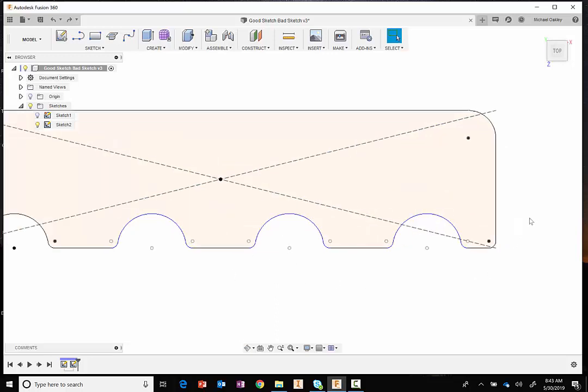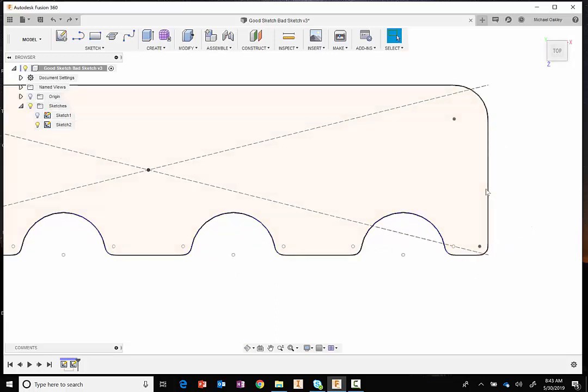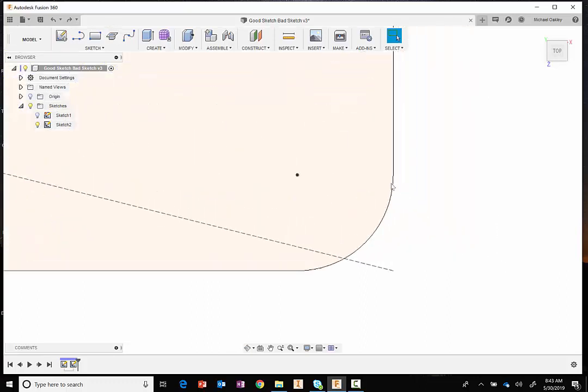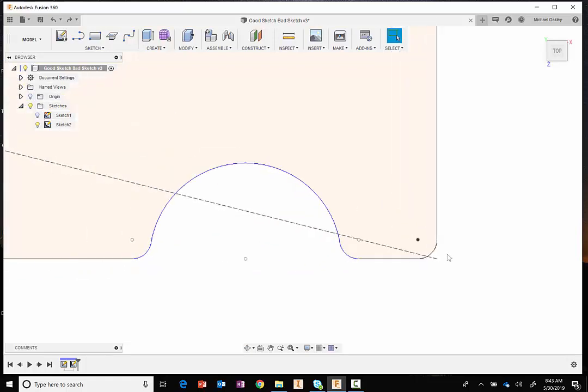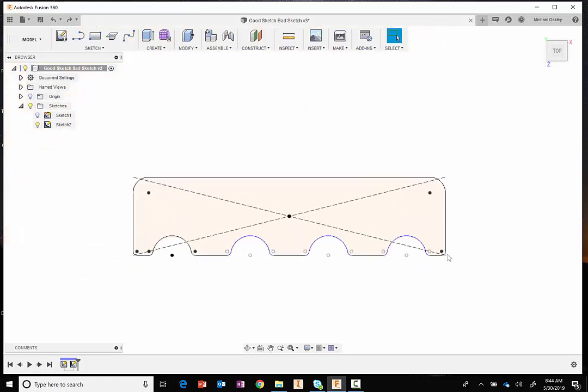I recently opened up a model from somebody where this line and this line were not 90 degrees. They were slightly off. And then when I zoomed in here, the tangencies were not defined properly. So there was a little bump in this area. And so those problems are easily avoidable by creating simple sketches. So let's take a look at how we can achieve this with a simple sketch and a series of sketches.